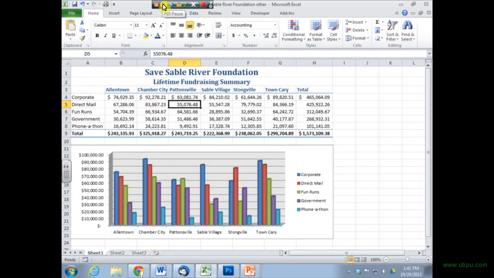And that is it for completing our chart. There are other things you can do to it, such as changing all the colors of the tabs. You can add titles, you can move where your legend goes. There are several things, but this is going to be good enough for what our managers are needing.